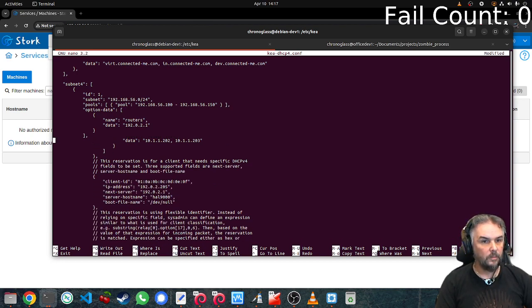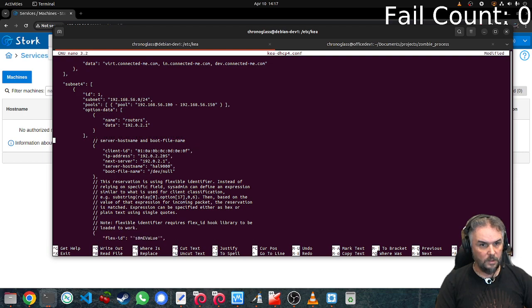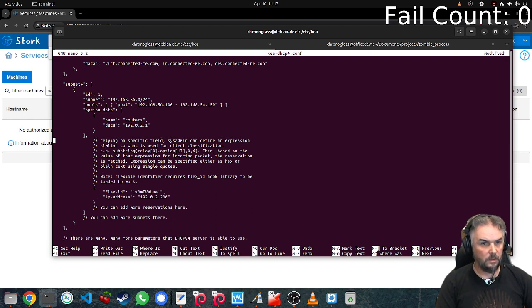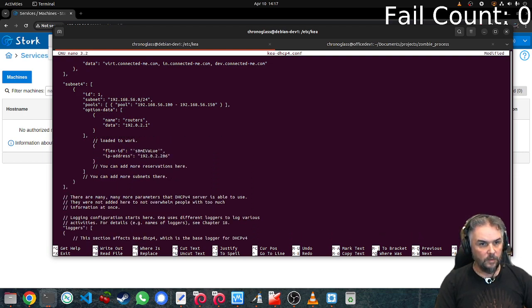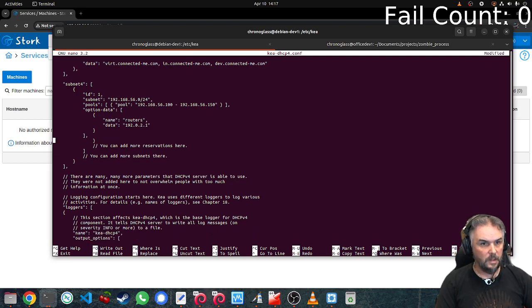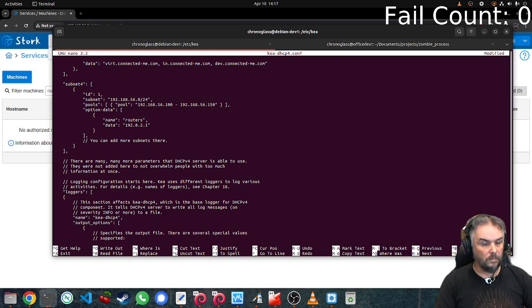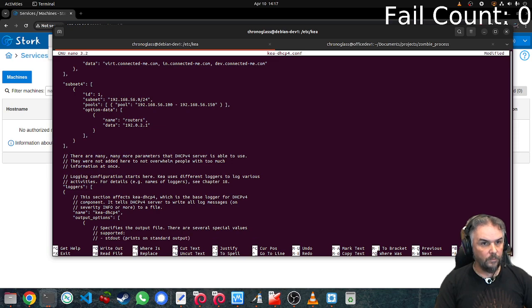Anyway. This for if there's anything special. And if the Flex ID is set up. That closes that out, and then that closes that out. Cool. Subnet is configured.